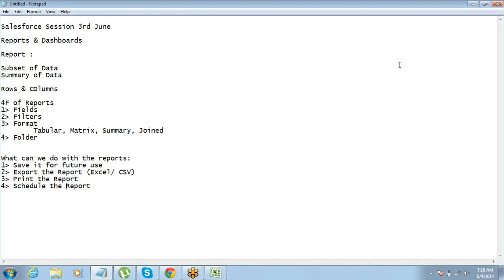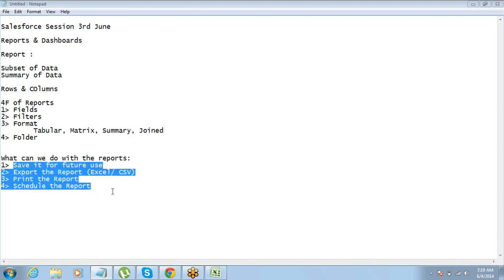We have a question here. Vijay says email. So the schedule of the report is emailing the report. Tejasvi has a question. Share the report. Can't we share the report? Yeah, we can share the report, but sharing depends on the folder in which you save it. We specifically do not go and say share it with anyone. It depends on the folder in which we are going to save it. I'll come back to that point, the sharing point.